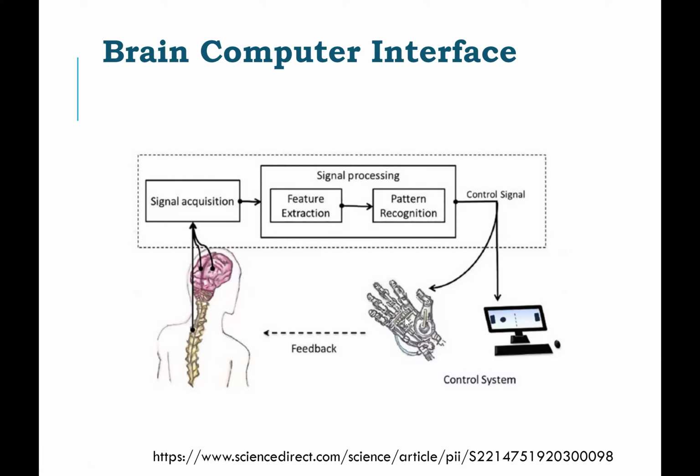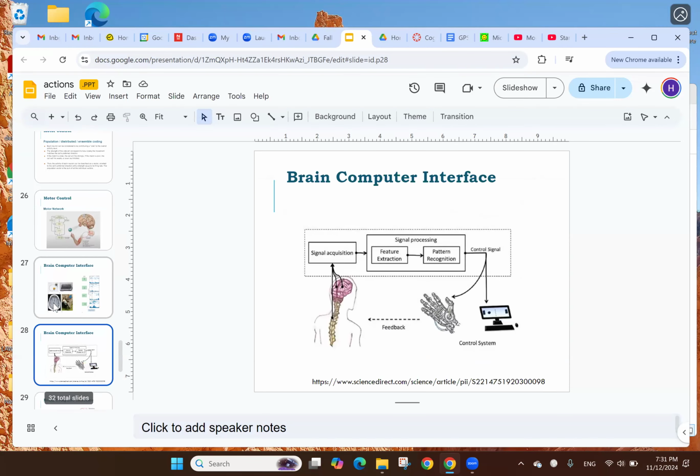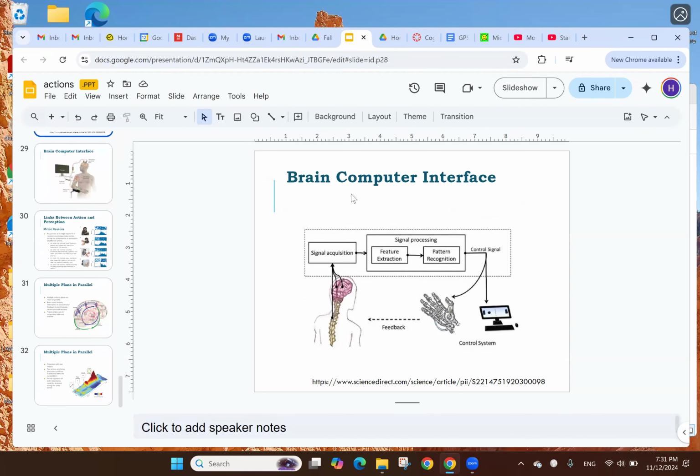You can control a robotic arm. You could control a cursor on the screen. And then you get feedback, right? And this feedback is really important. The person has to know the consequence of whatever they're doing, and then they can adjust themselves, right? When you put people in a control loop, they can adjust their behavior and their mindset and change things. All right, let me show you a demo of this in a monkey.